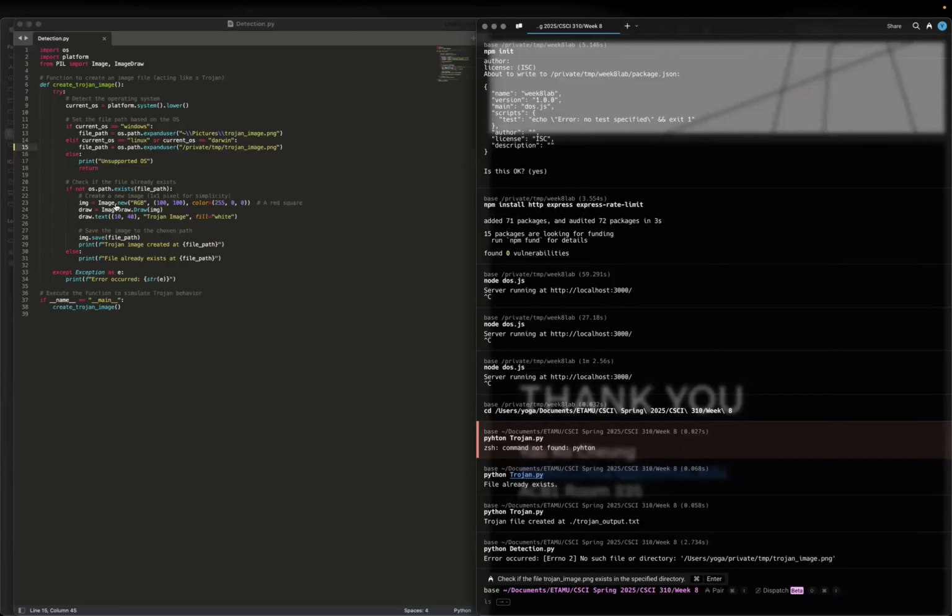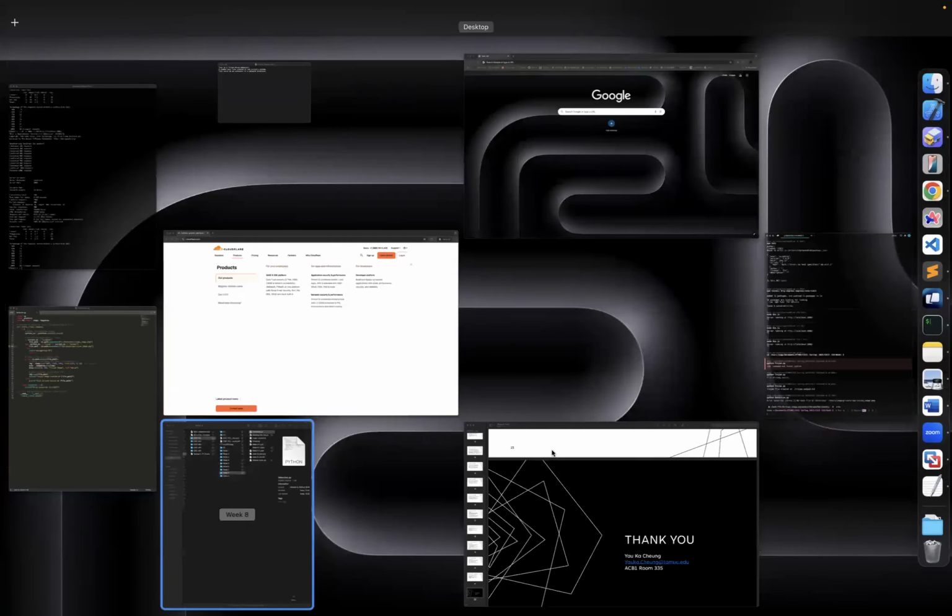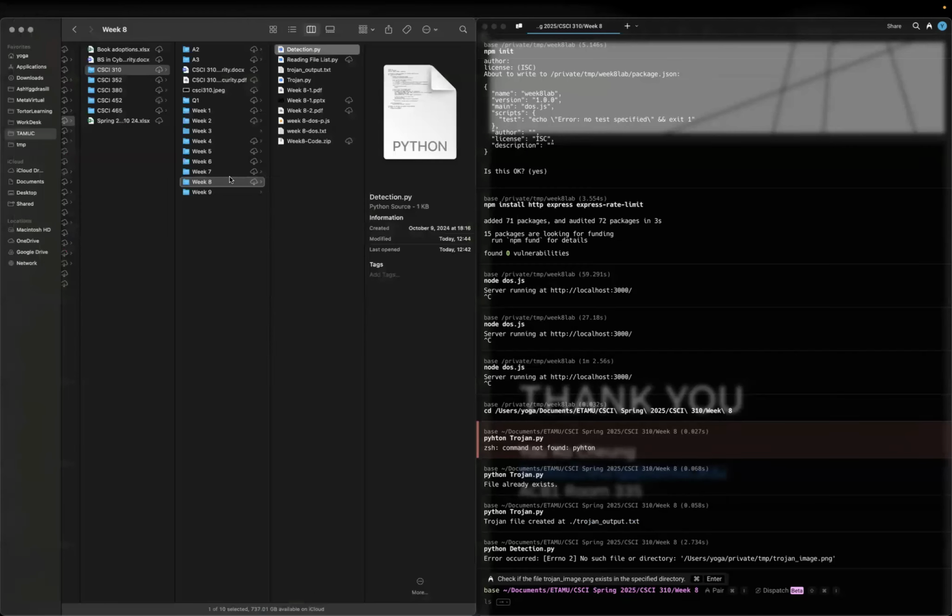I will check if it exists, and if it does not exist, then I try to create some files and put them into that directory. Let's say like this, and let's see. Do more checking one more time. Maybe I will put it under user. Maybe I will put it under the same location. Copy the file directory right here.